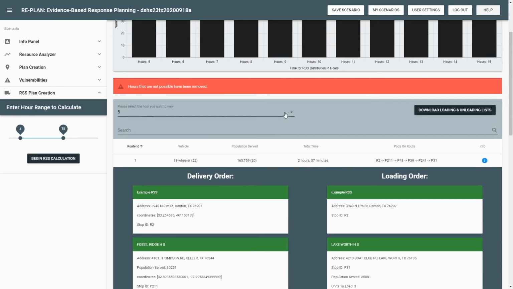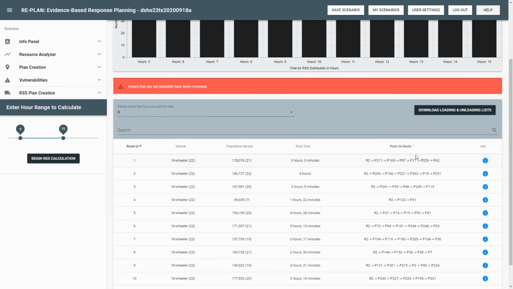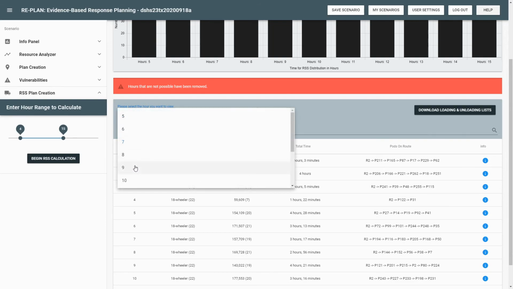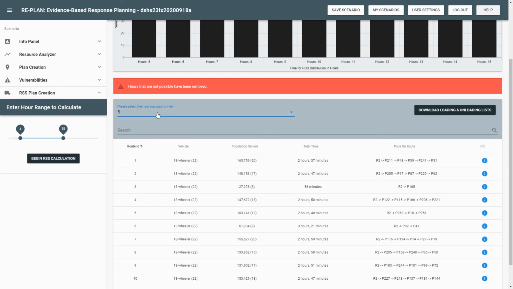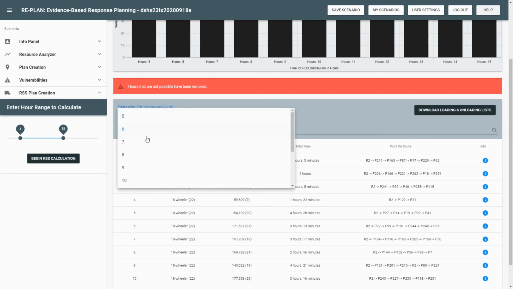Okay, now I could see if I go to 6 hours, I'm going to have a different set of routes. If I go to 7 hours, I've got 5 hours, 6 hours, 7 hours.